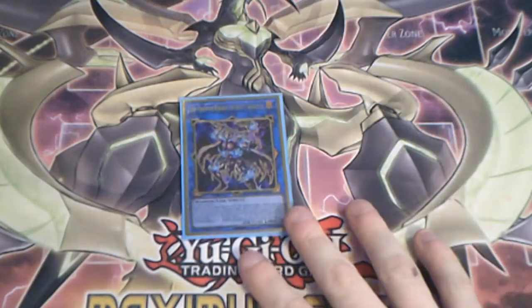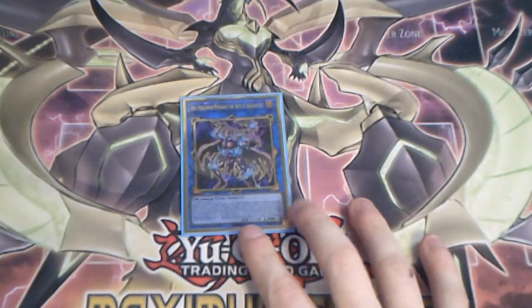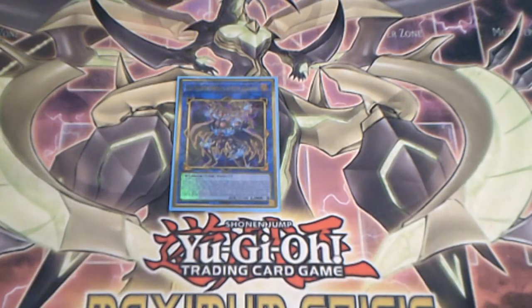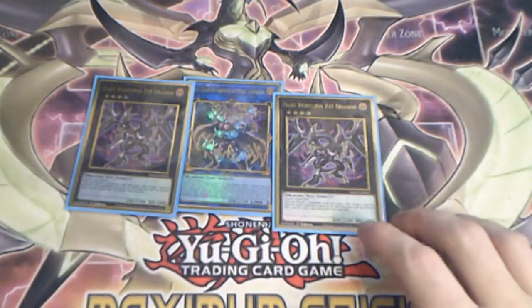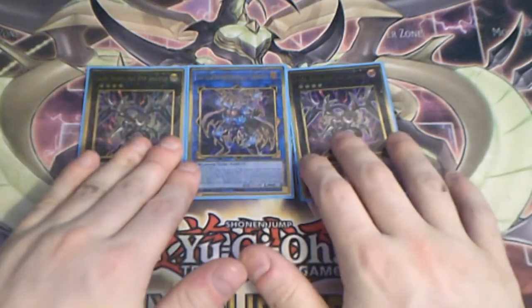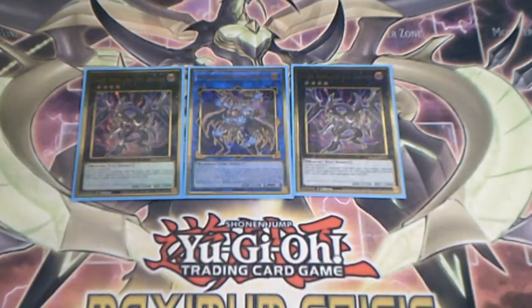So of course, now we are allowed to run our one Rusty, and we are running our gold rare Rusty. So yes, we are running a gold rare Rusty. And to add to the gold annoyance, we are running two gold rare Dark Rebellion Xyz Dragons. So I felt I needed to put these guys first just to get it out of the way.